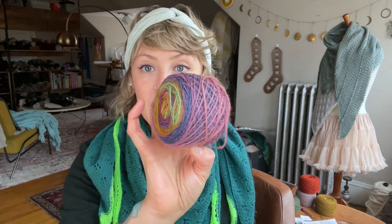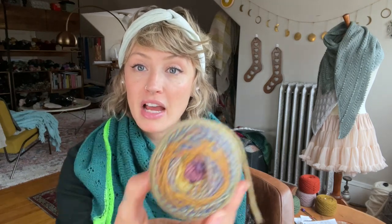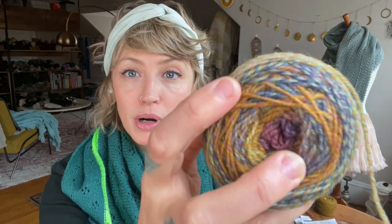So what chain plying does for anybody who doesn't spin is it keeps the colors separated. So it creates what we kind of think of as a self-striping yarn. And it's really fun. I really like chain plying. But I was like, okay, do I like that? Or do I want more of a fractal style, which is when you can see this barber pulling happening. So for the other half of my fiber, I did a fractal.